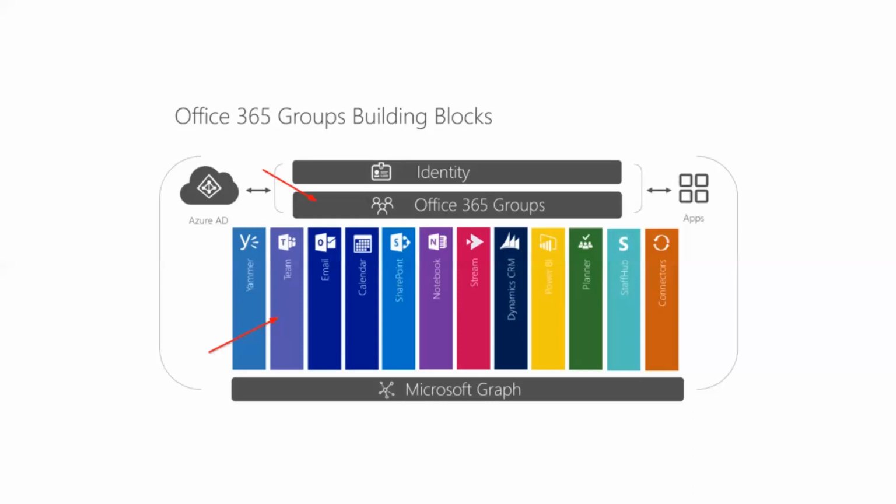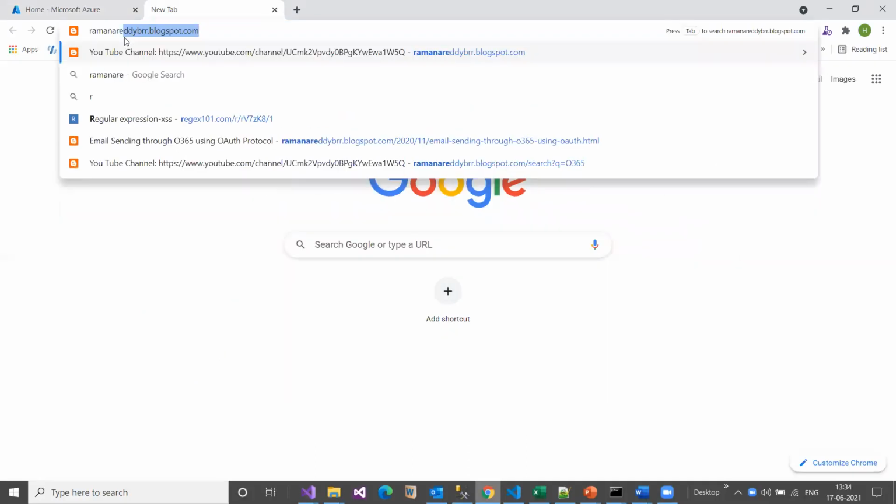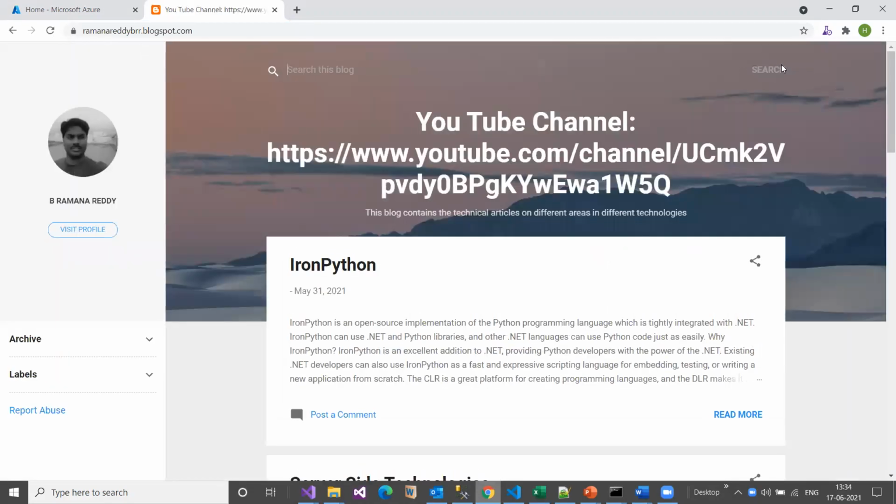Before getting into the development part, if you want to get access to the Microsoft Office 365 group, you need to register an app on the Azure Active Directory. With that, you will send in a token to get access to email. I'm just quickly opening the instructions here, showing how we are going to send this token using an app registration on the cloud. I'll show you the steps to register an app on Microsoft Azure, so that you will know how it works.